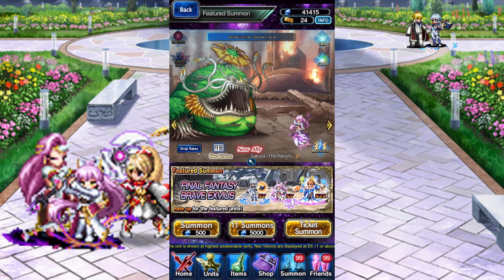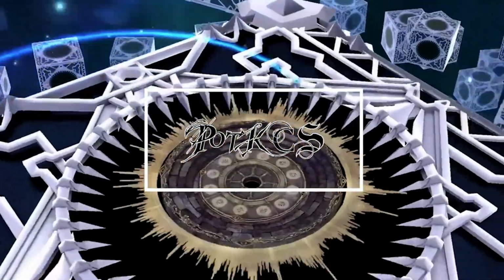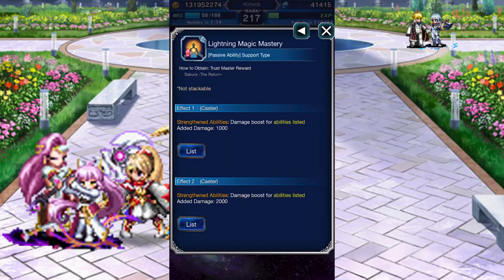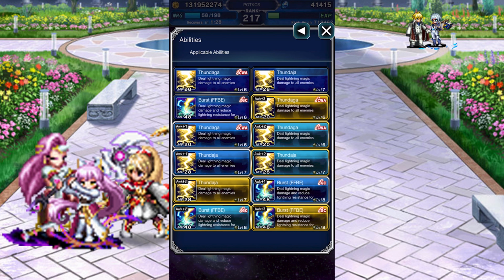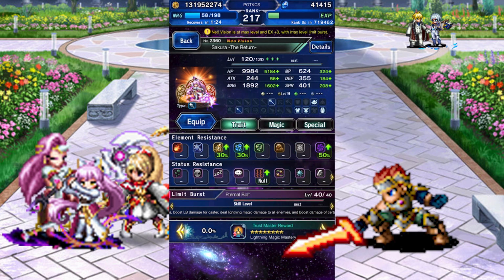Sakura the Return is the best unit I've ever seen. Her Trustmaster reward is a materia that raises the damage modifier of Thunder. Thunder, my fellow players, just how can you exceed that level of mastery? And don't say Moonlight Slash, that's not fair.